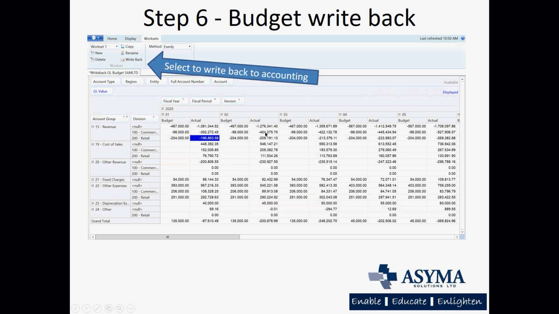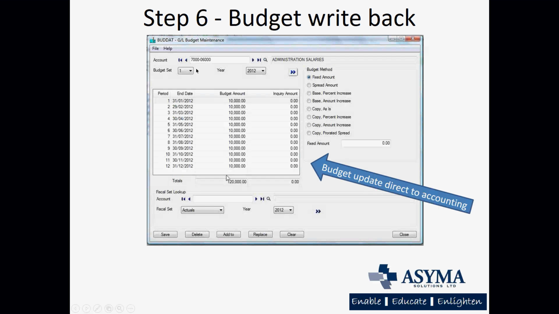But the bottom end is you want to try to finish the analytical stuff, then roll it up and do it only a few times to bring it back into your accounting system. But really, it doesn't matter how many times this is done. But in the Sage system itself, and we'll just show you that in the next screen here, you can actually maintain in the Sage 300 system up to 5 different budget sets for each year.